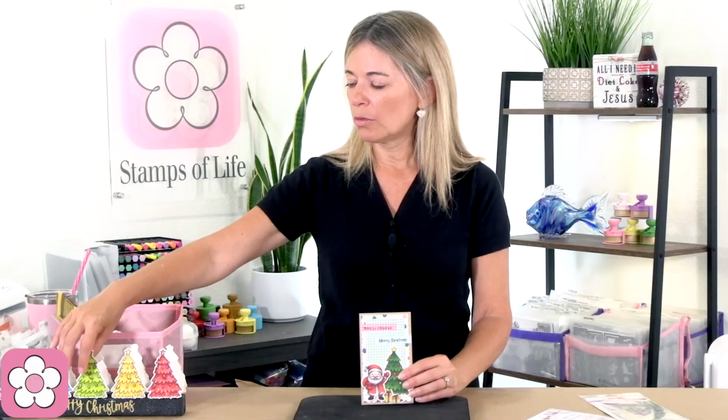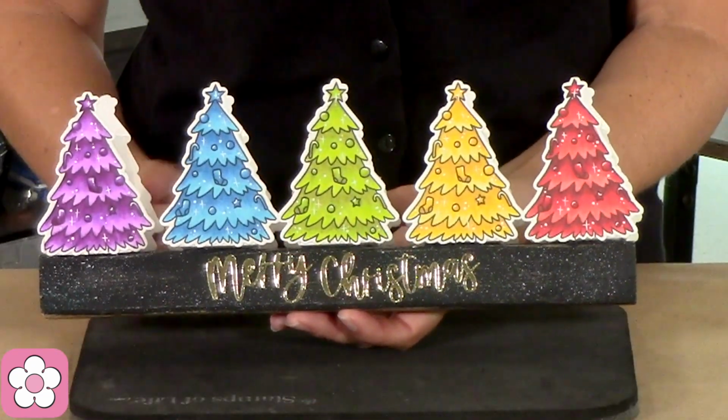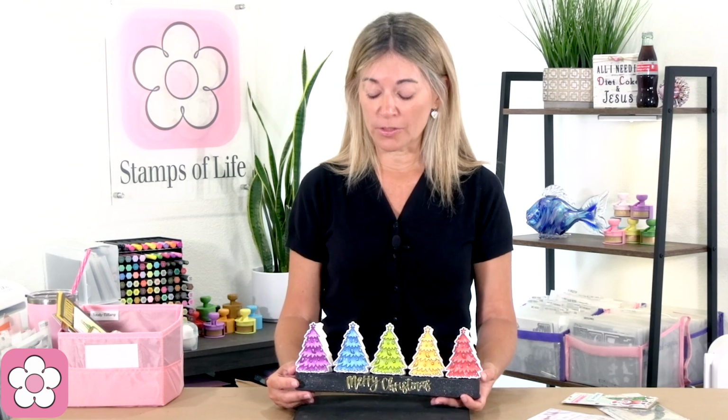So let's jump in. Oh, look at this one, you guys. Michelle made this. Now, if you're looking at that Merry Christmas at the bottom, look how gorgeous it is, cut in our foil. Guess what? That is being released today as well. So go get that on the website. It's part of one of the cards, the card dies.